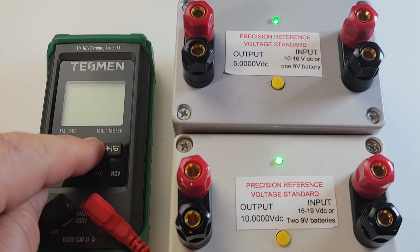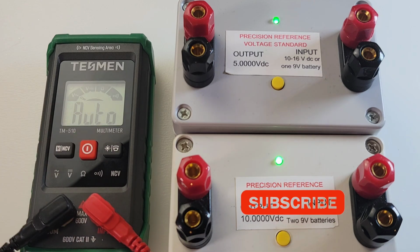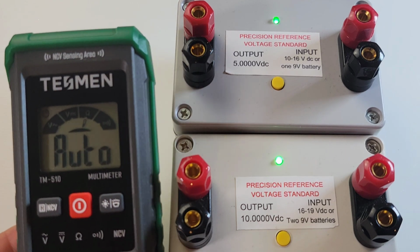Turn the TESMEN on, just hold down the power button for about 1 second. And there you go. Nice LCD here. We have that sort of manual chrono style display. I like it. Works really well with this meter.